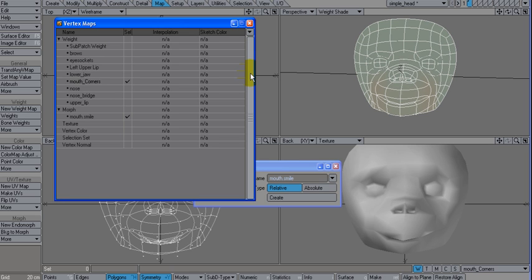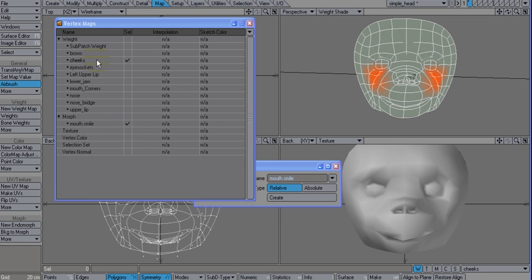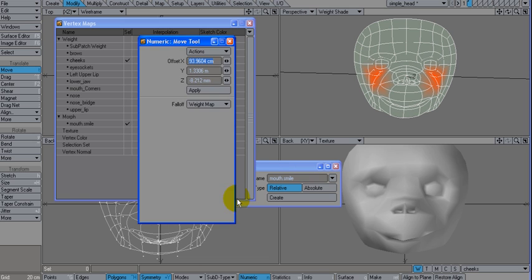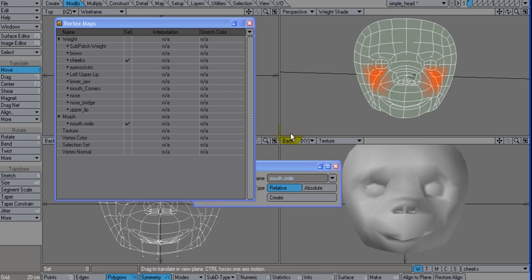Oh, there it is. Found it in the list there. So we got cheeks. And let's go down here. T for move and N for numeric, just to make sure we're still weight map. So I've got the smile up. Okay, pulled that up in this, created this new endomorph. And I'm on scale now, or size, excuse me, Shift H.